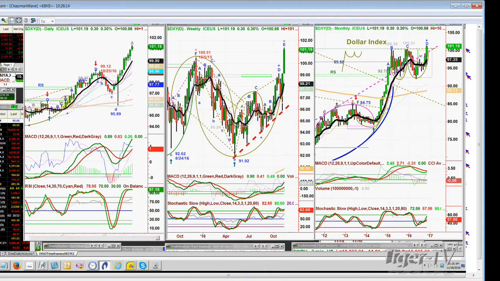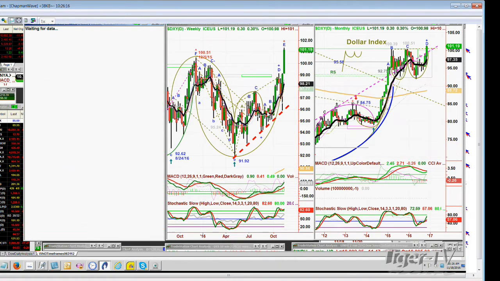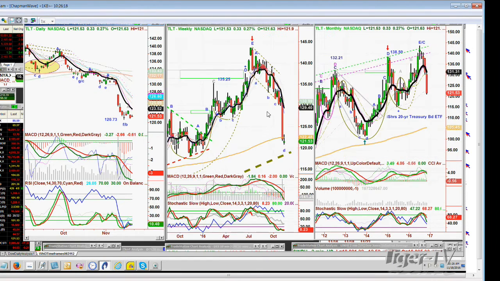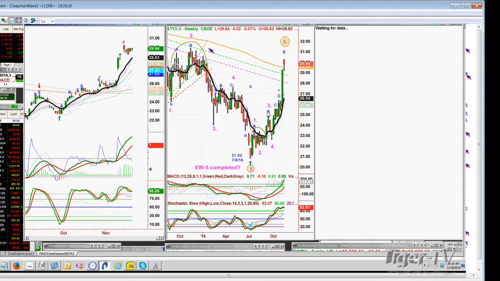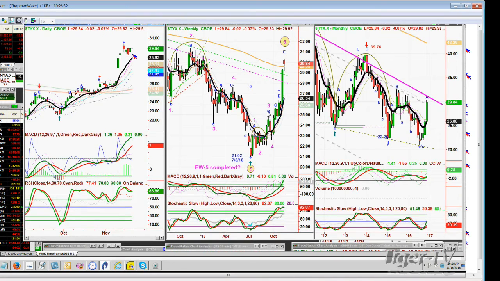So that's the dollar. And now we want to look at the TLT. The TLT is up 33 cents at 121.53. Really struggling. Didn't I just do that TLT? I think I did. And all I'm saying is that yields, let me just show you something with the yields, TYX.X. And I was asked about the IWM. I'm going to go there next. TYX is kind of struggling here, but it's still having a high-level consolidation above the 200-period moving average.